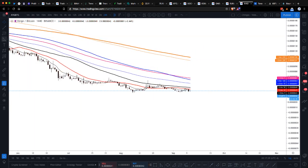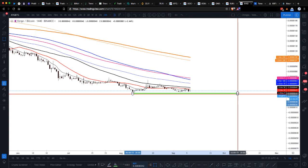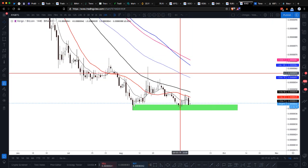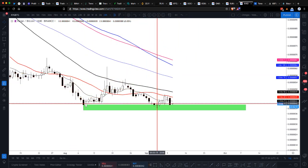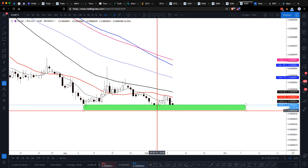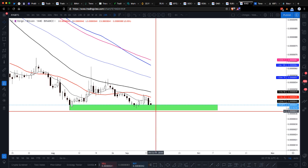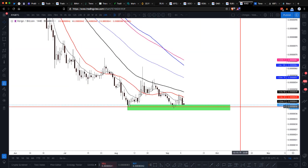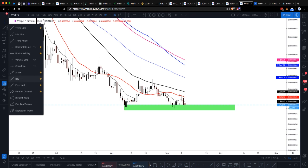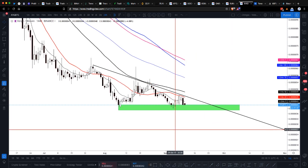See, the reason why they'll leave some of these open is this: you have a clear, defined level of support. For some trades, you gotta let them breathe, and this is fine. Clear level of support. This thing ain't invalidated until you're on the backside of this green box. So anything that happens in between here and there is like whatever. And that's a reason why you would leave the trade open. It could very simply be the same case for the other ones.